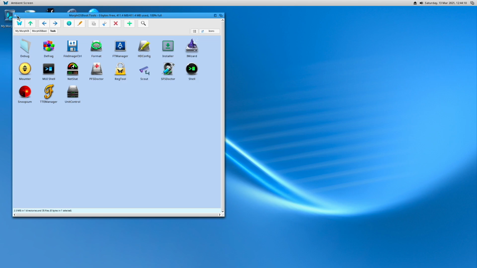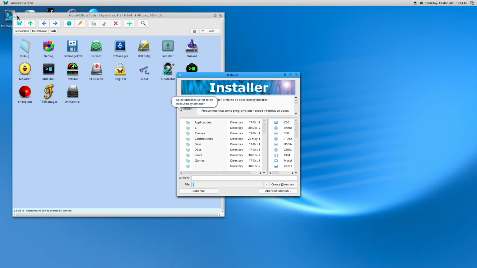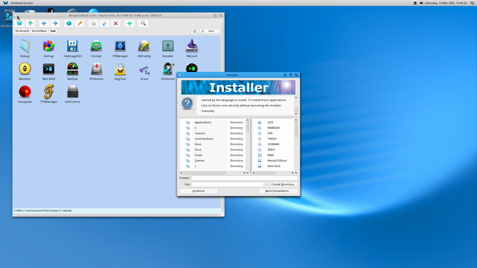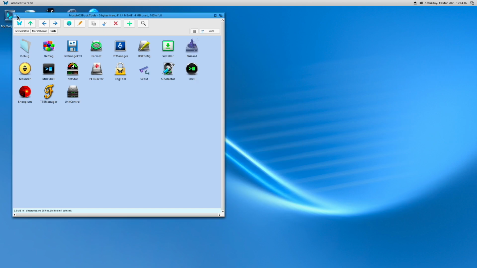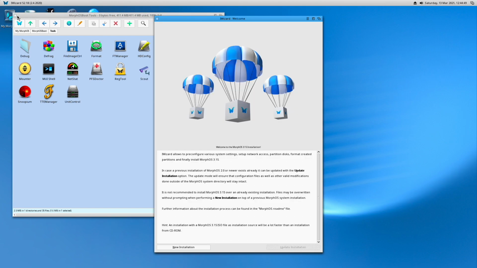Installer, so this will probably allow me to... Aha, so when you want to install a program, then you can point the system to the installation script here, and it's going to run the script and install the program into a disk. Quite interesting. That should be something like add and remove programs back in the Windows 95, 98 days. I don't know anyone who actually used that instead of just following auto run or going to the media and installing from there. iWizard. That's the installation wizard.